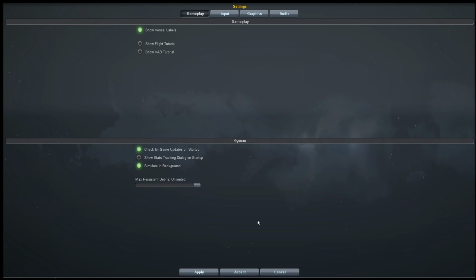So we're going to look at some of the settings I choose, as well as what you can do to make your game look better or run faster. And usually those two are mutually exclusive. You can make it run better or make it look better, but not always the same. So we're going to look at a few things.